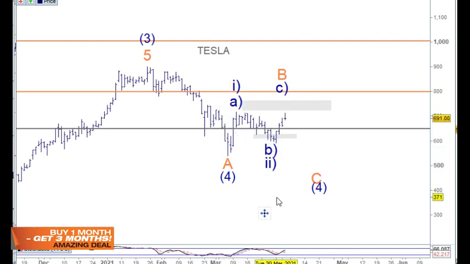So that's a possibility. So what we do with that, we would expect, if this was the case, that this would be wave 3 here building up. So we would need to see a little bit of power in that trend being a wave 3. So that's what we're waiting around for to see.